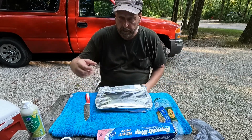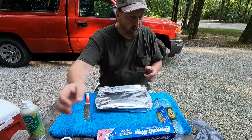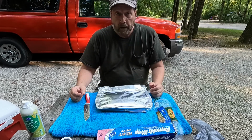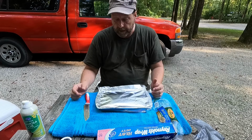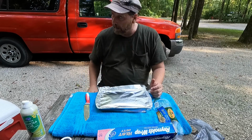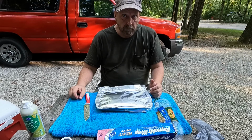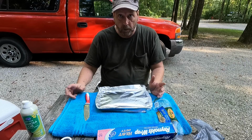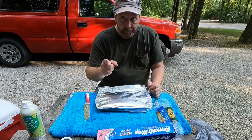So that took, what, 5 minutes? I don't know. I didn't have a timer going, but it didn't take long. It takes longer to wash the dishes than it does to put it together. All right. We're going to get this on the fire and get it cooking. Now we're going to put it on there for about 20 to 30 minutes, depending on how hot your fire is. So we'll give it 20, check it, and if it needs a little more, we'll give it a little more. And here we go.